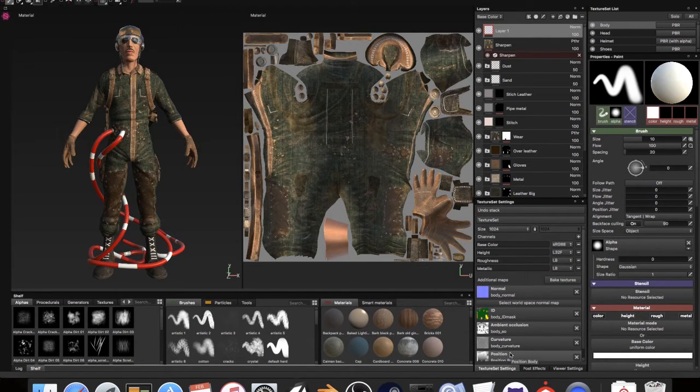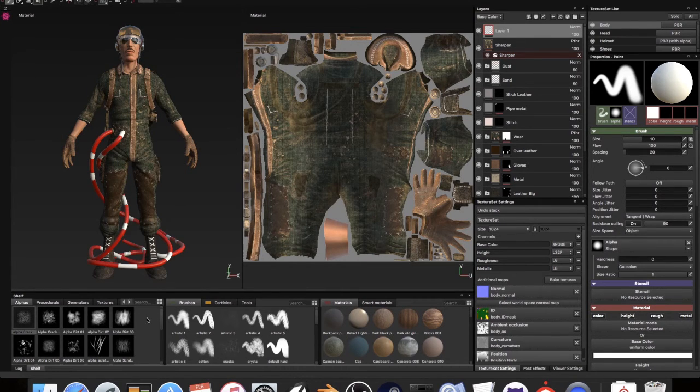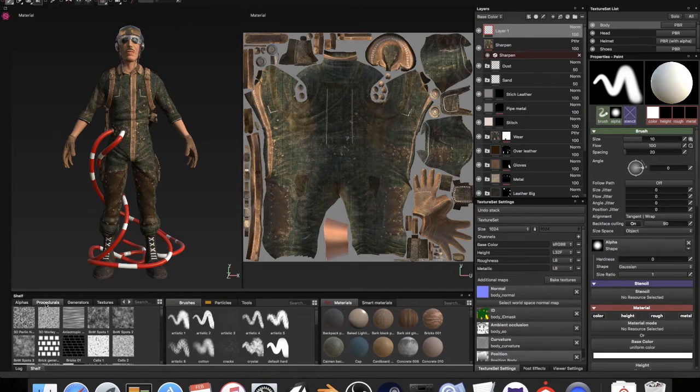So basically, you have your shelf, which allows you to have alphas. I'm just going to show you guys what an alpha looks like real quick, double clicking on it. Alphas are weird. It's basically an alpha channel, so if you wanted to add scratches and stuff like that, I don't know how to show those yet, but that's basically what those are. You have procedurals, which are generated noise. You got a bunch of those.